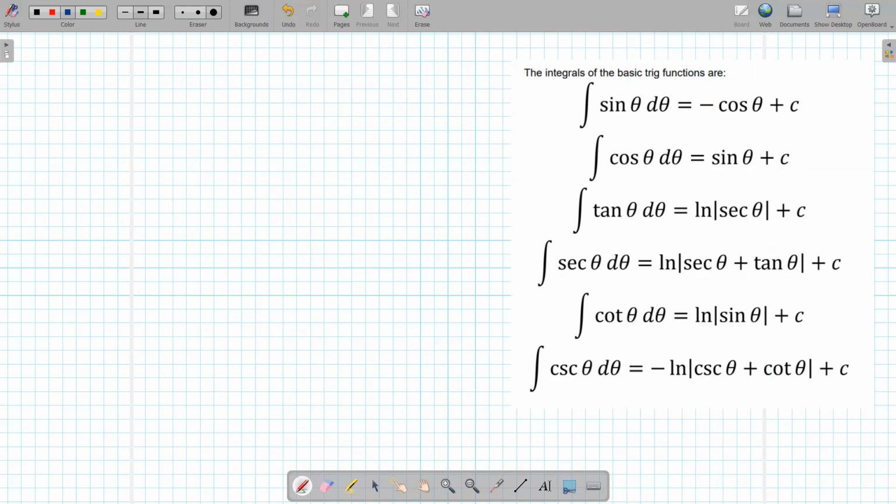If you remember from yesterday, the derivative of sine is cos, right? Now look at this, the integral of cos is sine. It's the opposite. The derivative of cosine was negative sine. Now the integral of sine is negative cosine. This looks kind of complicated, but most of these are going to be one-step answers. You just need to look at what the formula is.